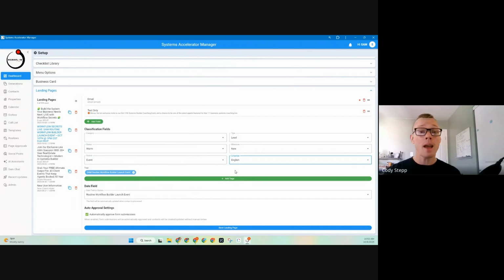And these are pretty accurate. I don't speak Spanish super well, but I have been told that they're pretty accurate. So that's really cool too. Caveat being, proofread all your stuff, right? And then you can add specific tags. Now, this is a really cool thing, and this is going to be important in just a second, because we're actually going to dive into the automations that are going to occur when these leads come in. And that is done through these date fields.